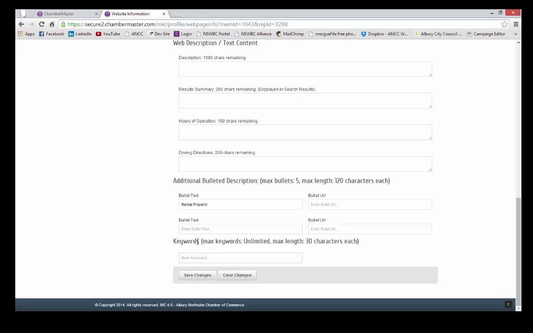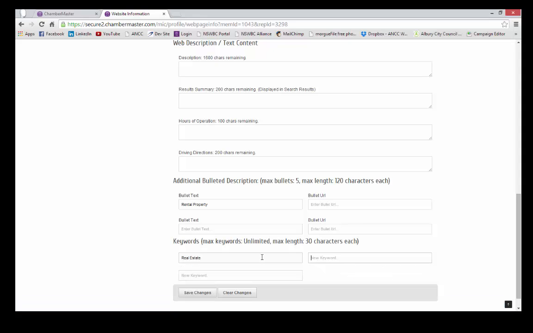Below that, keywords. So this is very similar to in Google, for example, your search engine optimization. This is the same kind of thing but within the membership directory. So really cool thing is you've got unlimited keywords that you can associate with your business. Again, if I was in real estate, I might want to put in real estate.